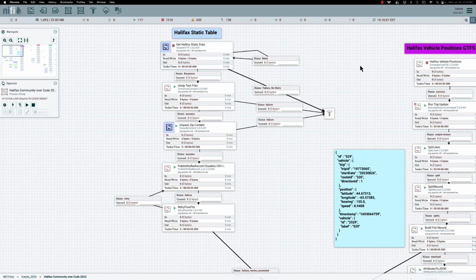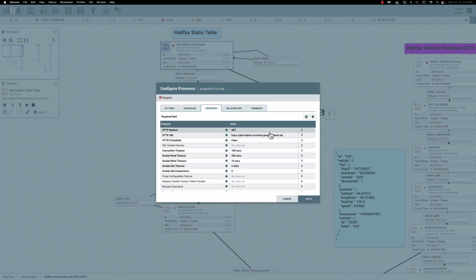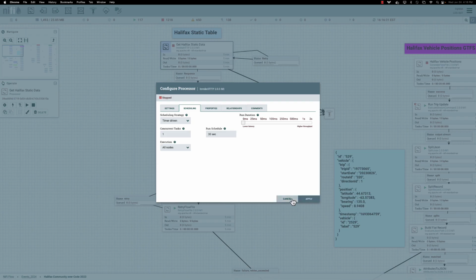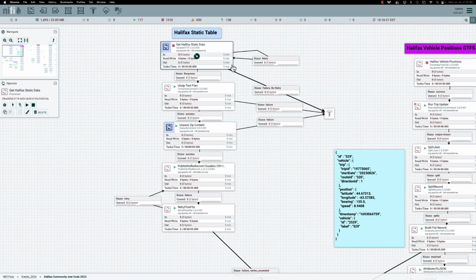So for this system, we needed to find out what's going on with the Halifax transit system. One of the things they have is lookup data. Static data doesn't change too much, like bus stops and how many buses you have. Those things change once in a while, and we could schedule them. Probably should schedule them to run once a week or once a month.